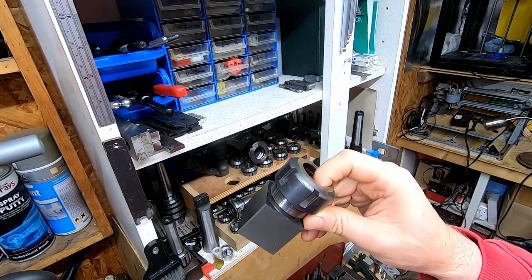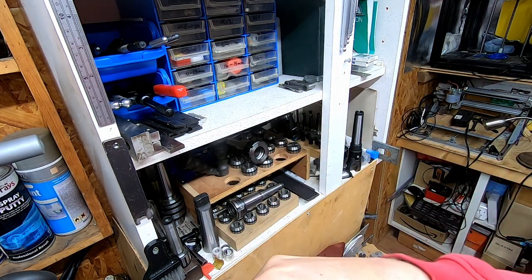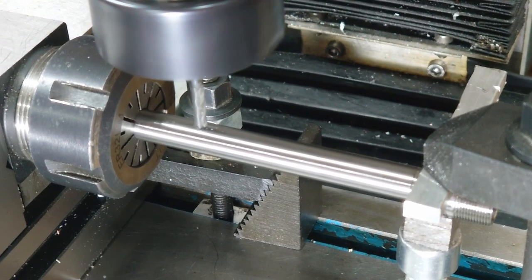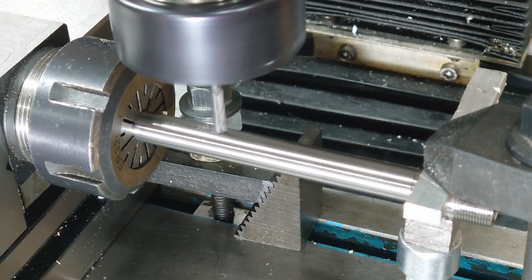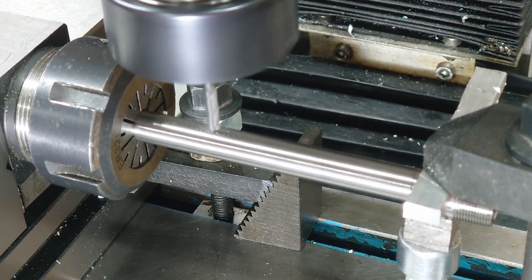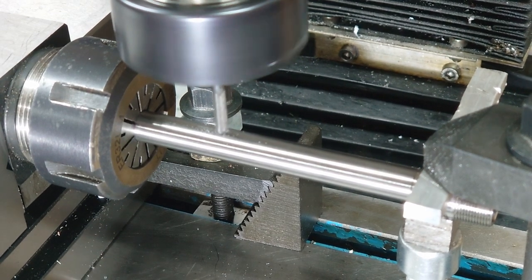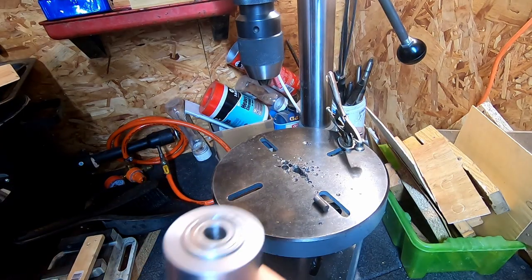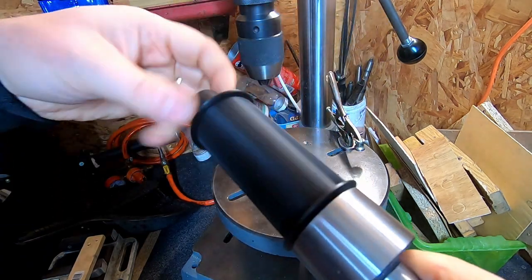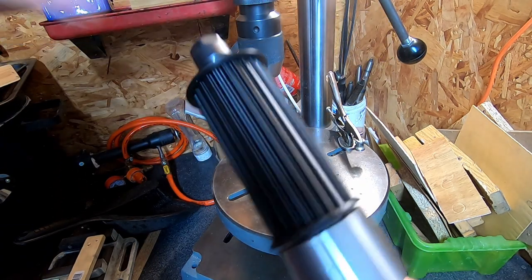So I was planning to put a keyway into this, so I put the chuck into a collet block and tried to machine it, and the mill just basically tickled and polished the surface. A tiny amount of material came off, but it really didn't do much, so I gave up, put the long pulley on and shoved it in the tailstock.